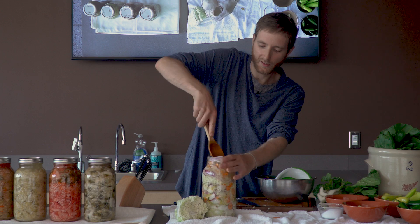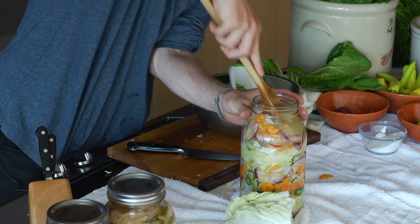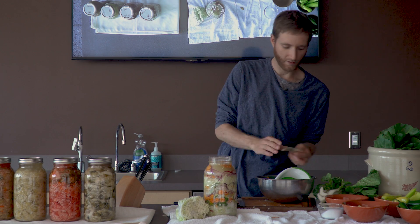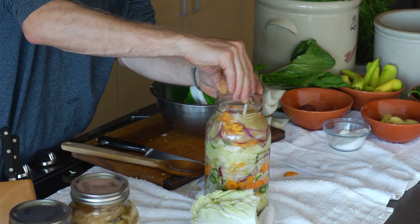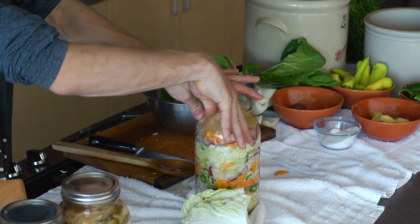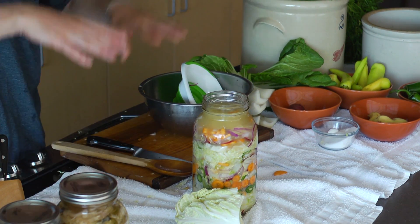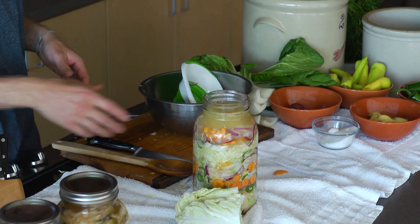This is a nicely layered kimchi here — you've got your carrots there, the onions on top, jalapenos a little bit further down. At this point, I've got my food-safe plastic mesh, which I got from a friend who works in a restaurant. This fits really nicely into the mason jar and sits below the neck. It's really important to have the veggies below the brine, and this works really well to keep the floaters from floating up on top.